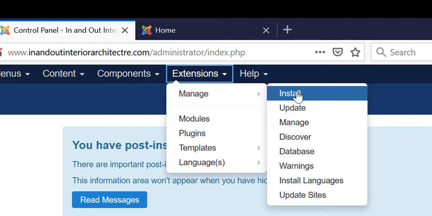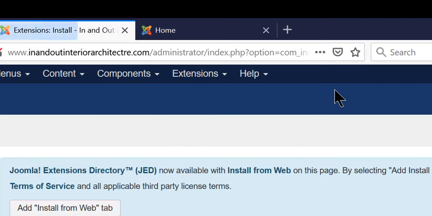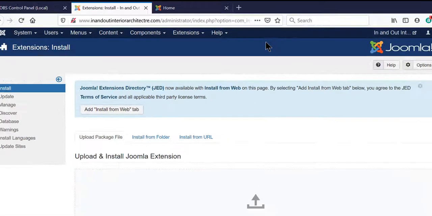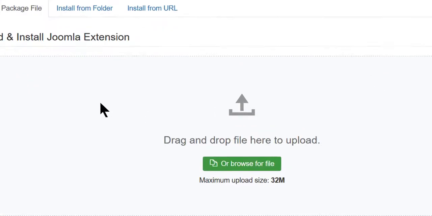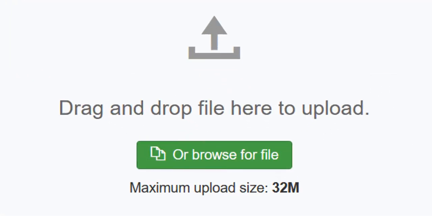This is the area where you will install all new functionality, new programs, new abilities to take the basic Joomla installation and make it do some really special things.